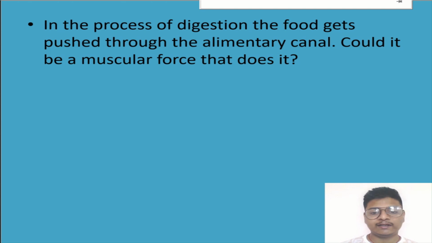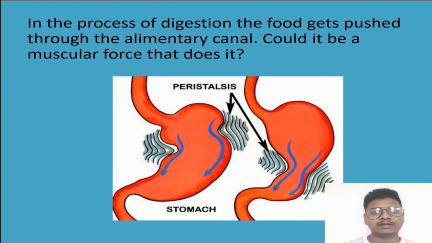Okay, so you know that when we take in food, it breaks down into smaller parts, and it goes through your esophagus, then stomach, then intestine. And in going through the esophagus, we know a term called peristalsis. In that, the contraction and relaxation of the muscle goes on. So that contraction and relaxation, we can say, is a muscular force, and that is happening in the stomach as well as in the esophagus and intestine. Okay, so this will be correct. So there is a muscular force in the alimentary canal when we take in food.